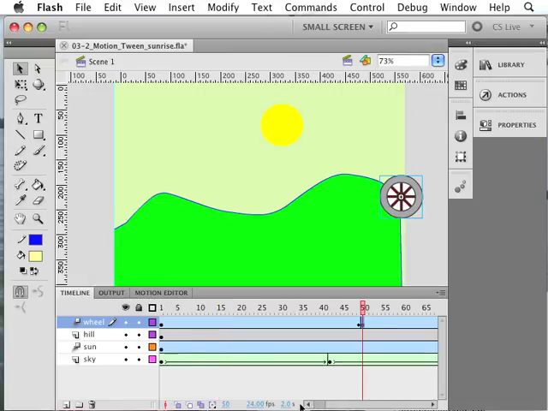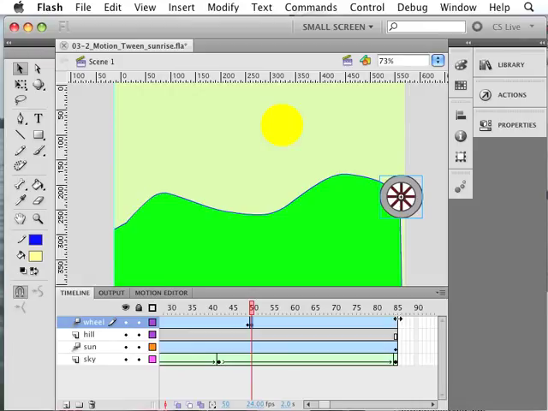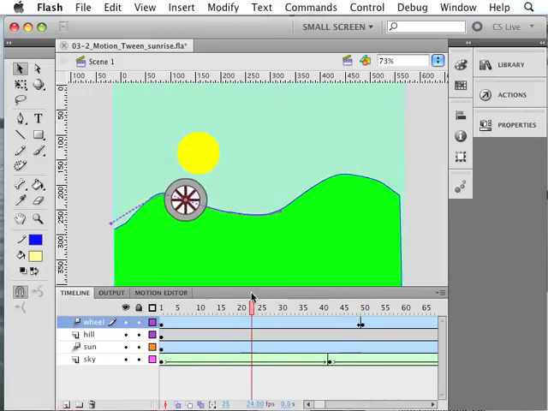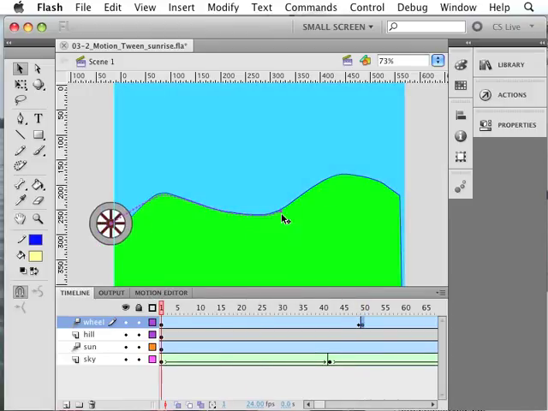And again, it has pasted it as a keyframe, and there is no longer an associated property keyframe as a second keyframe, if you will. And you can also see that my motion path got cut wherever it happened to be on frame 50.